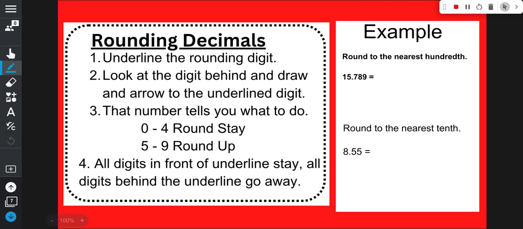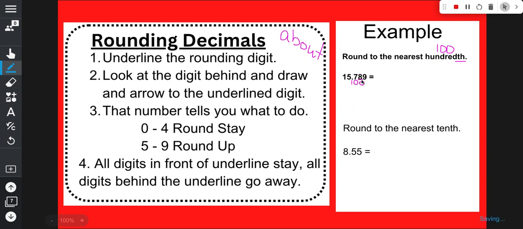Rounding decimals. We use rounding decimals a lot of times if we're trying to see if our answer makes sense. We're always going to be looking for the word about if we're doing word problems. If you see the word about in a word problem, then that means you're going to use rounding. So in this case it says round to the nearest hundredth. And it has that TH. So I know I have my decimal, the 1, I have a 0 and a 0.